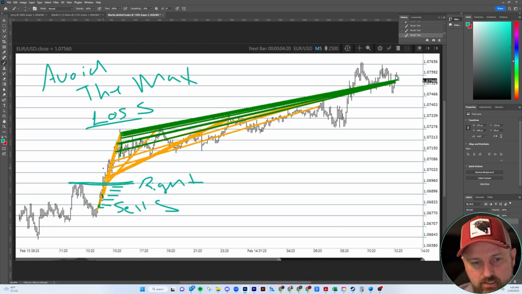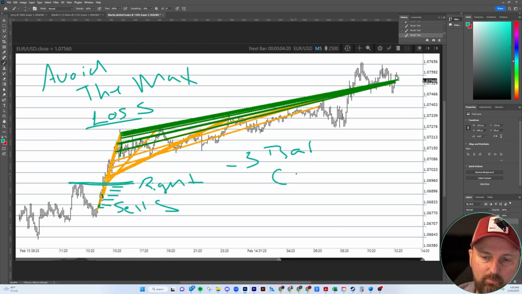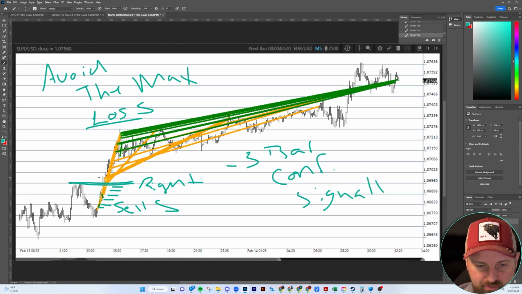So once this happens, once it crosses over here and we're already into sells, well, personally, I would have traded this by waiting for a 3-bar reversal, or what I call a confirmation signal, to put more sells on after it crosses this, okay? And I can't really tell that with this because you don't have these candles.